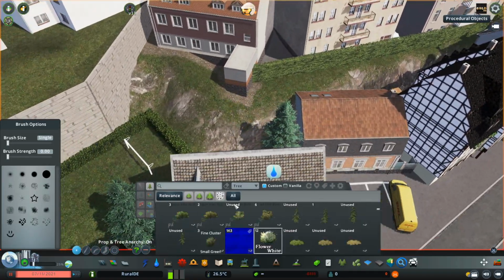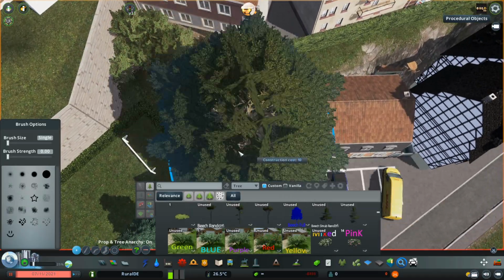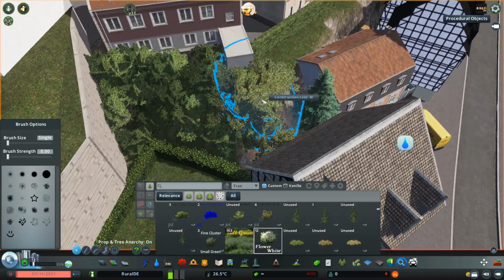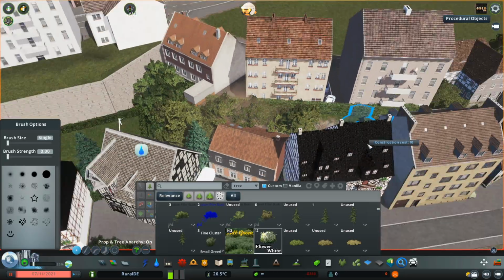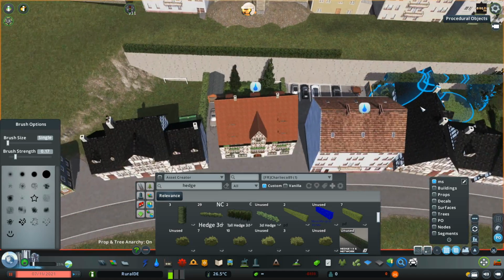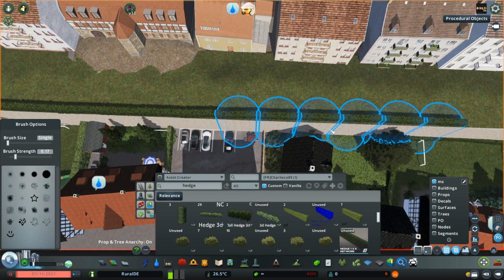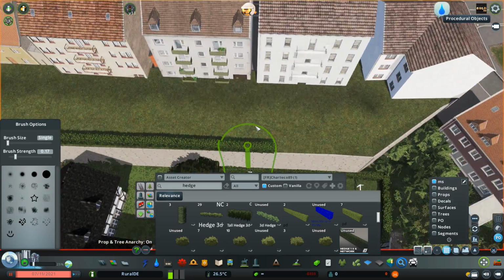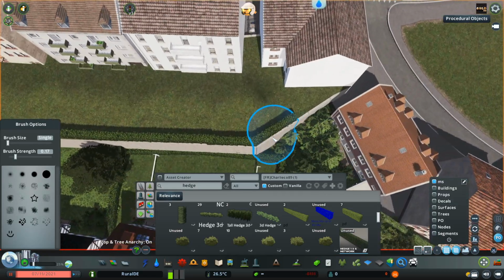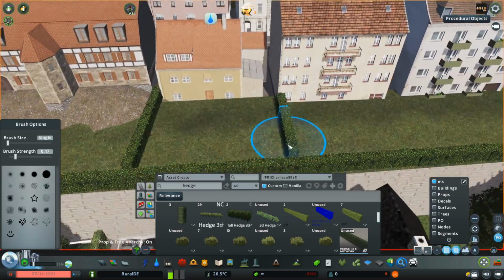Especially when it comes to garden detailing, because I usually have to zoom in a lot to check if everything is alright, and that means that I can't speed it up that much because the camera would just fly everywhere on your screen. But I've learned from this experience, and in the next episode, which I already recorded a part of, I am moving way less with the camera so I can speed it up more, and that way I have to do less cuts to still make it fit into the video.